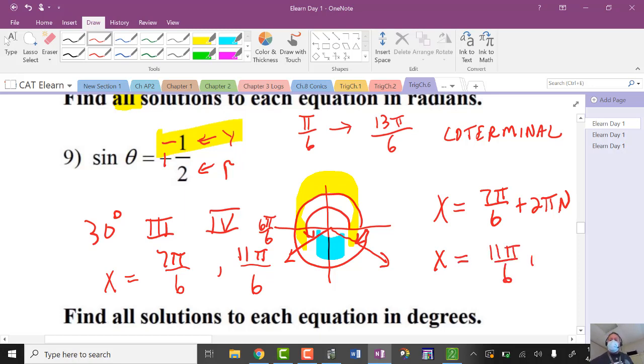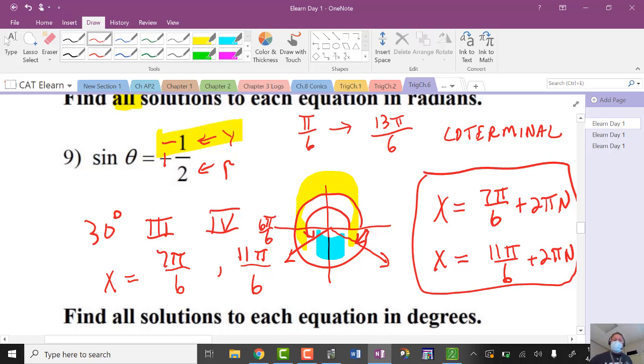And that's really what happens with sine and cosine, and also secant and cosecant. My next question is a cotan or a tan, and something special happens with those. Okay, so this is the answer to the question. Not these two, it's not enough. Those are just the two answers from 0 to 2 pi. I need all answers. So I just wanted to cover why we need to tack on a 2 pi n. It really isn't that hard.